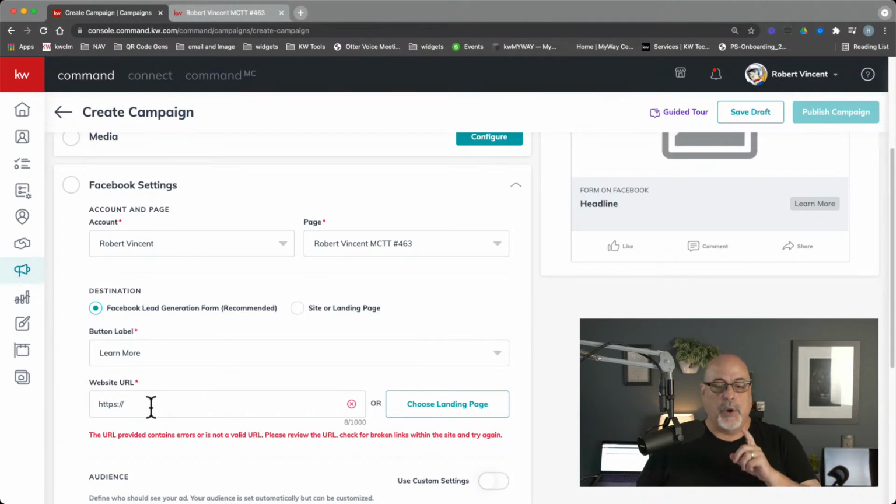All right. Because this is here, notice that as soon as I clicked in this box, it says the URL is an error. So it's checking my URL as I go in here. Right now I haven't actually added anything. I could type a URL directly in here and have that be the place where they go after I capture their information. In addition, I can also come over here and say, choose a landing page.